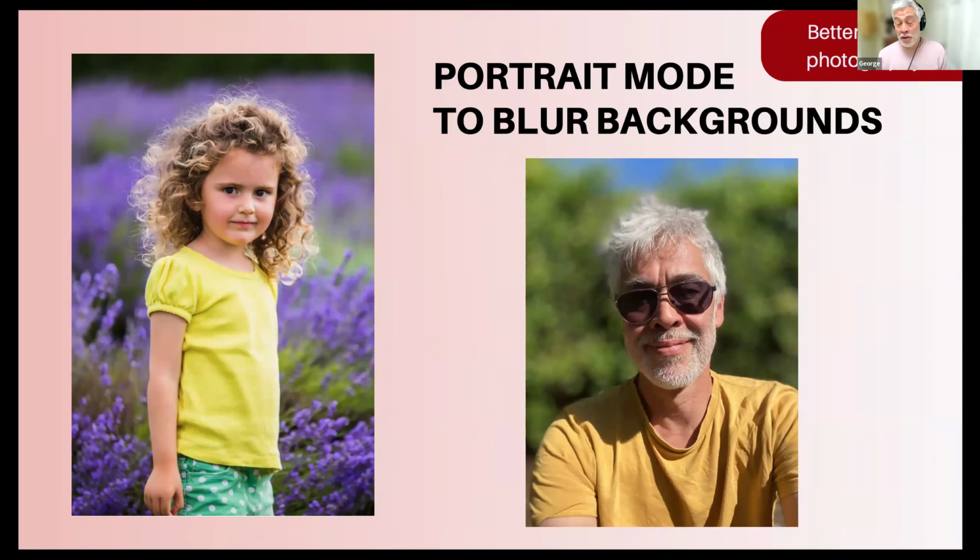Negative space with blur in the background: blurry places are good places to put words, for example. Here's where I wanted to highlight the difference between shooting blurry backgrounds on your phone and with a proper digital SLR camera. If you can see around my head here, the camera has not done a great job of blurring the background where my head meets the background. It looks crazy, to be honest. It's done an okay job for the rest of it.